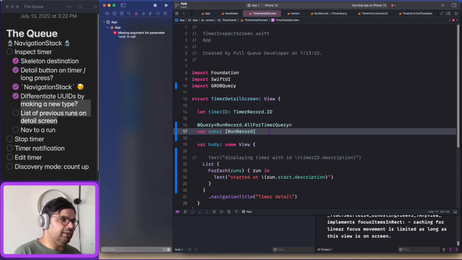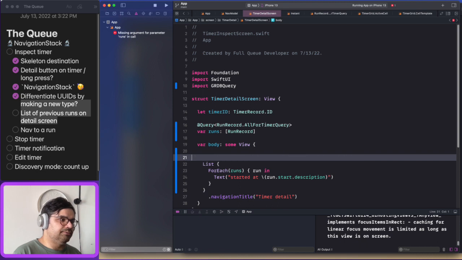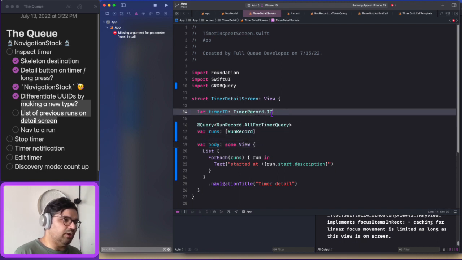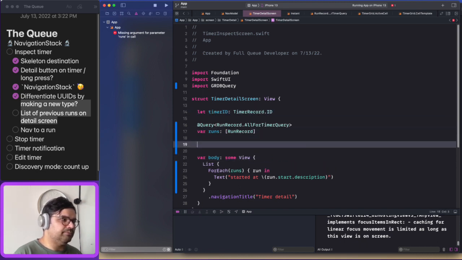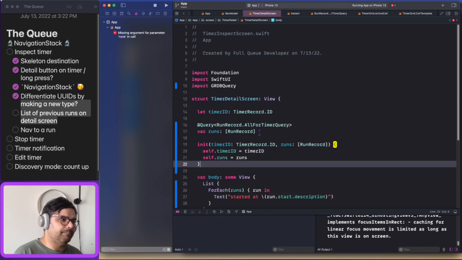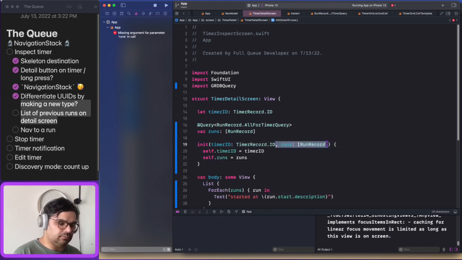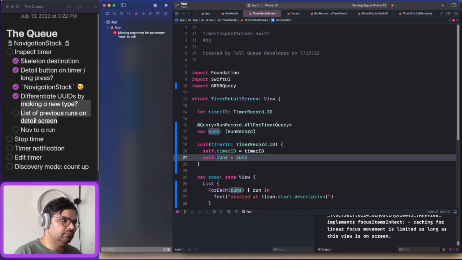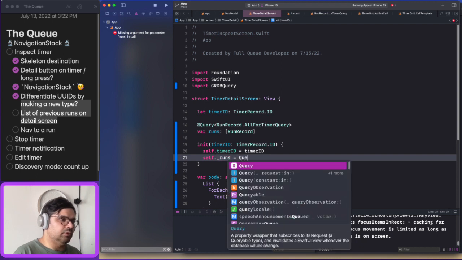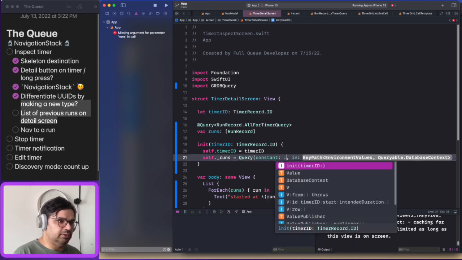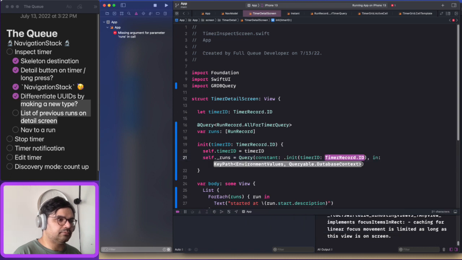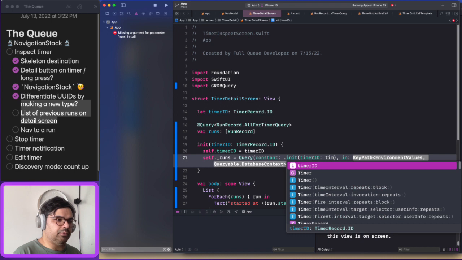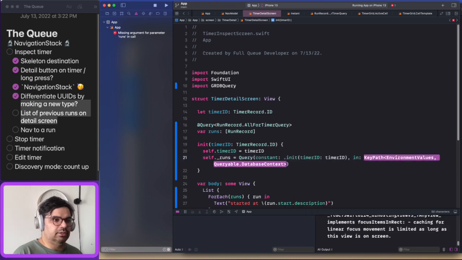So let's write the initializer to initialize this query with this timer ID. So this is a new query with the timer ID passed in.